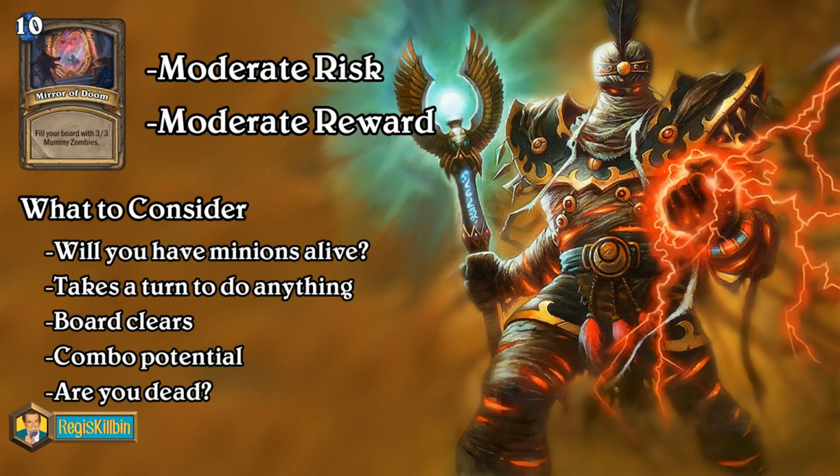So the next thing to consider for Mirror of Doom is that it's really, really slow. With Lantern of Power, it's actually a quick card. It has an immediate impact. That 10 damage is instantly valuable as long as the minion is ready to attack. But with Mirror of Doom, it's actually kind of a 3-turn play. You play Archthief Rafaam on the first turn. On the second turn, you summon your zombies. And then on the third turn, you finally get to do something with your zombies. So in reality, this is an incredibly slow and low-tempo play.